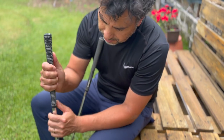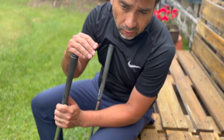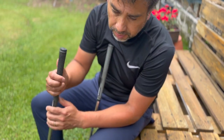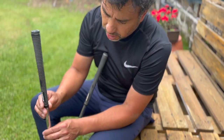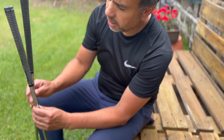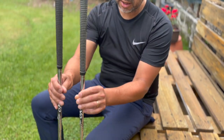When you do this, you want to clean all your grips, because otherwise what's going to happen is dirt will transfer into your glove, and then your glove is going to go back into the grip, and eventually the whole cycle will start again. So make sure you clean all your grips. It's worth it — there is a huge difference.